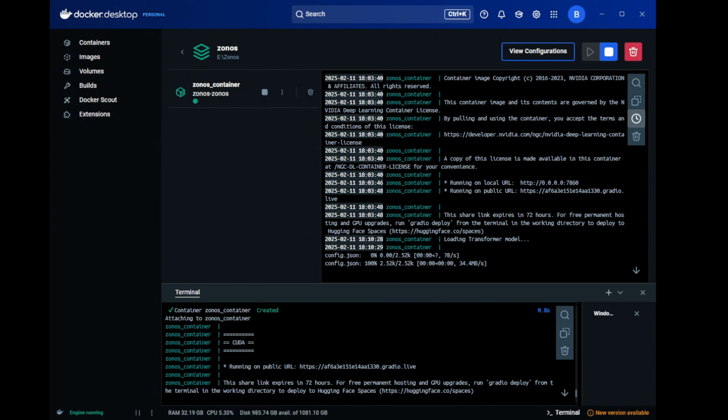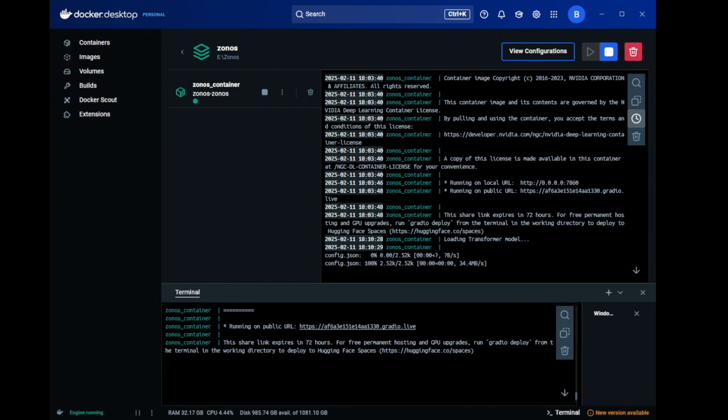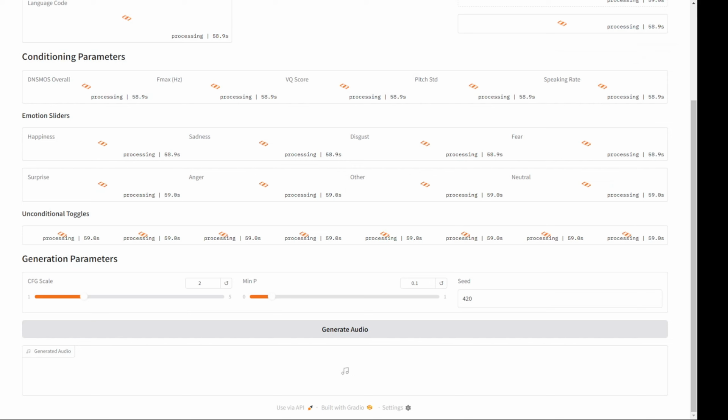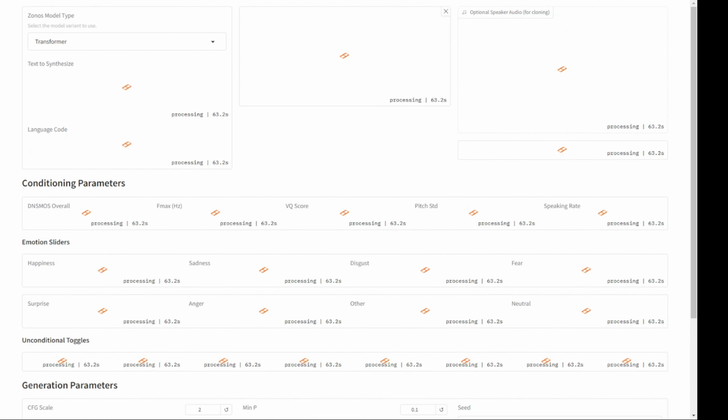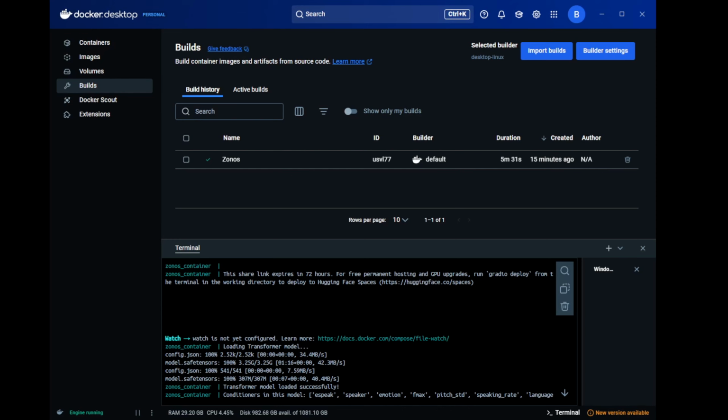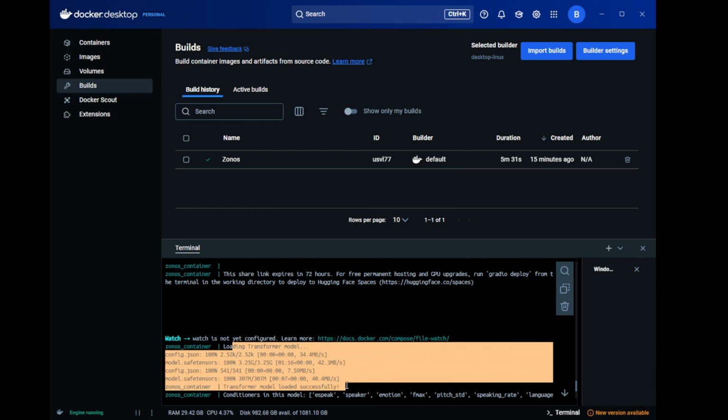But in some cases you have to confirm in Docker to check. So once it's finished, you will see the running URL where you can click this link and it will redirect you in the web browser to show you the interface. The first time loading is going to download the model weights for you, so wait for a while and just be patient while it's loading. You can also see the progress of loading the transformer models. Once the first load finishes, it will show a success message here.